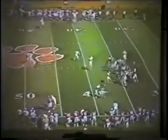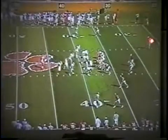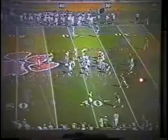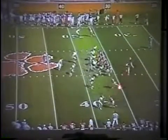Here's that limbo. We took too long for snap. See, if he had snapped it on time, and sometimes this referee was holding him up. See, he was telling the quarterback, you gotta wait till I blow the whistle. But if you go ahead and let a snap, look at a little quick out there right here. But he jumps it out, so you wind up throwing it over top.